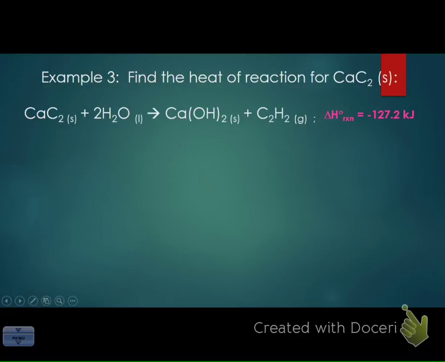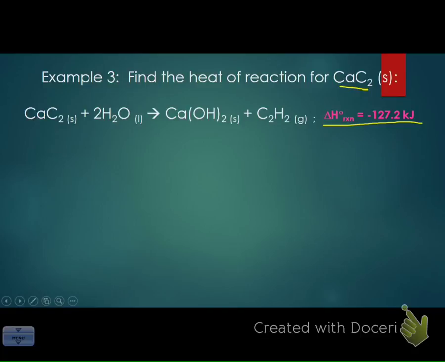All right, last example is a little different. Instead of finding the heat of the reaction, I'm going to give you the heat of reaction in this problem, and we're going to look for a missing reactant or product. In this particular problem, it's a reactant. But this is very common because we can actually maybe find the heat of reaction using calorimetry, and this is a way for scientists or chemists to find the enthalpy of maybe a new compound that no one has ever done experiments on to find heats of formation. So this is actually a way to find, either verify or find for the first time, heats of formation.